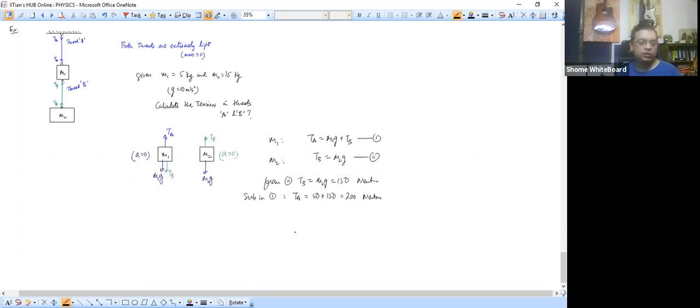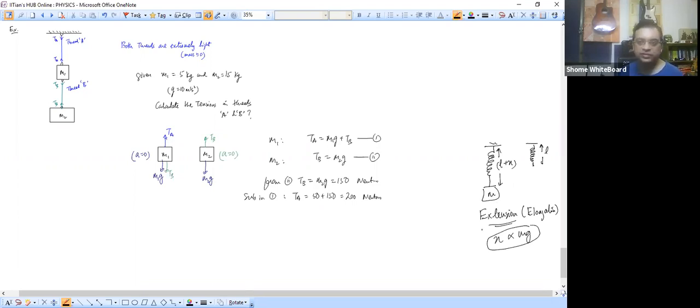So if I replace the thread with a spring, what will happen is that if the spring had a natural length, which was L, that is, when no mass was attached, its length was L. Now, under the action of the mass, it stretches by X. So what happens is that the extension of the spring, the length by which it elongates, you can also call it the elongation, becomes proportional to the weight of the block. So the larger the weight of the block, the more the spring gets elongated.